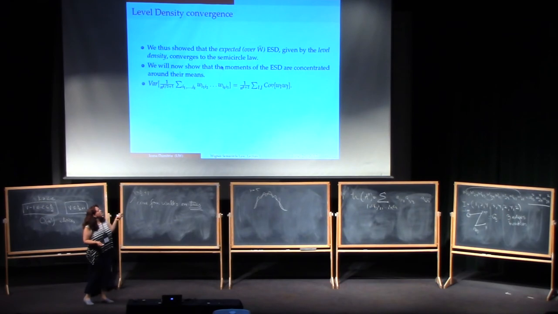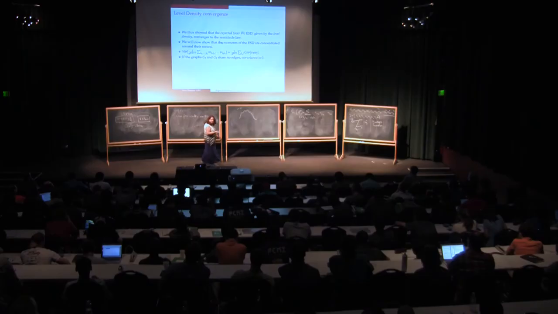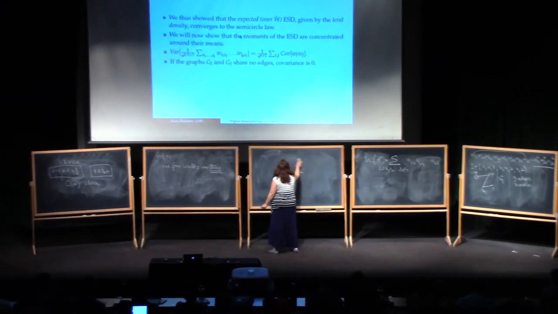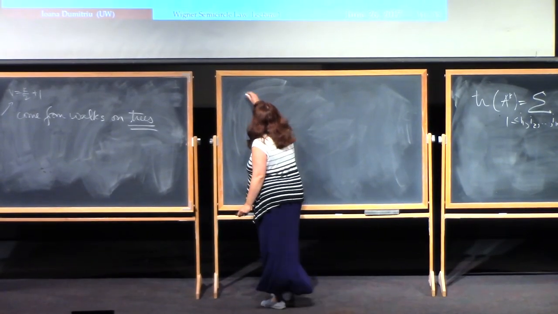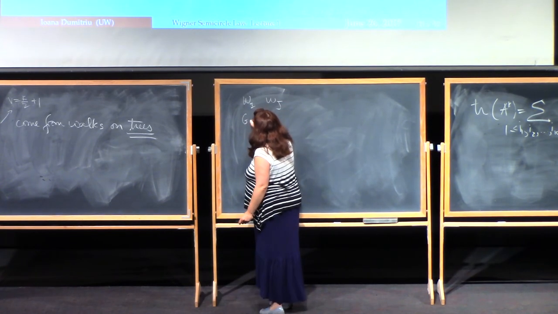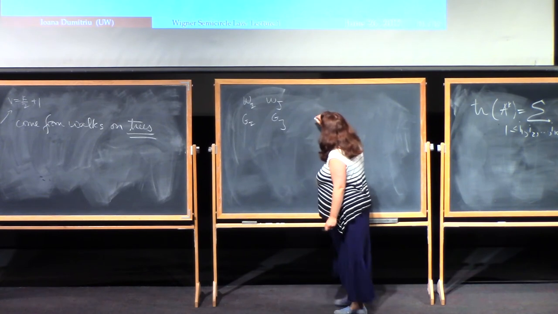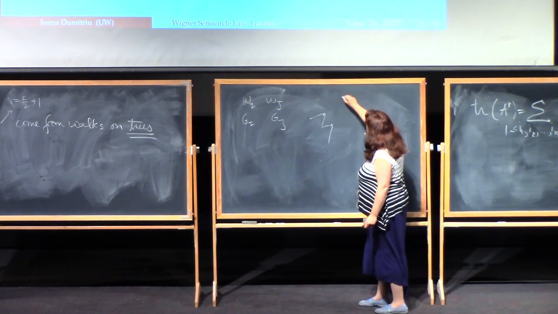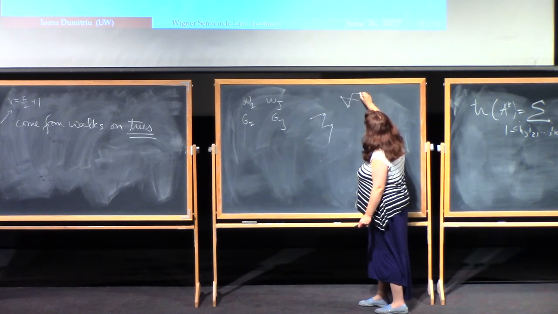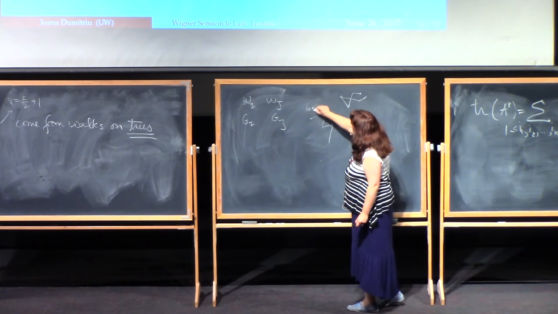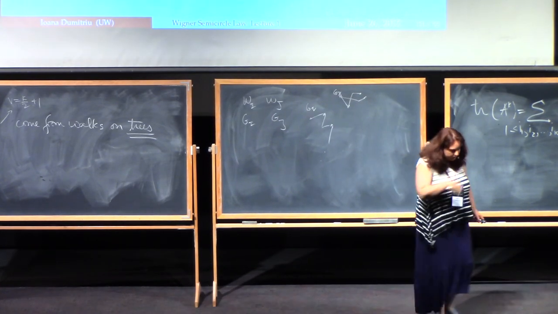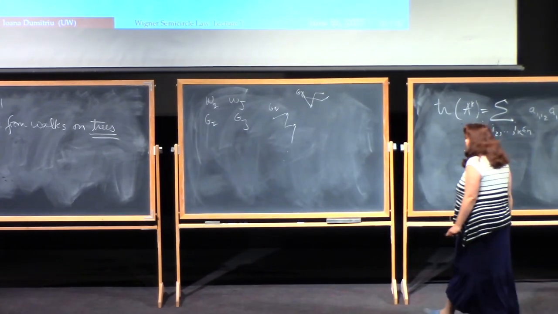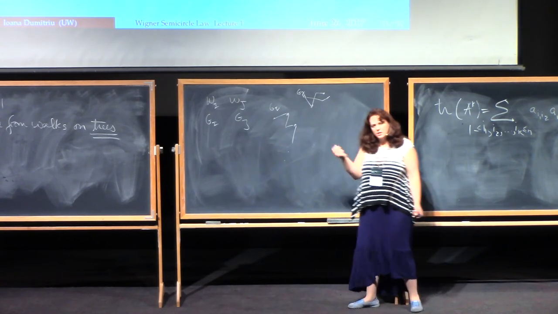So it's enough to focus on one of these guys and see what happens. Each one of them will come with its own graph. And in fact, you can think of the join of the two graphs. So I'll have w_i, w_j, this is G_i, this is G_j. Let's think of the two graphs happening somewhere here. So I have one over here, and I have another one, let's say, over here. Okay, so this is G_i, this is G_j. I'm going to look at it at the join. The variables W_ij, which correspond to edges in these two graphs, are independent.